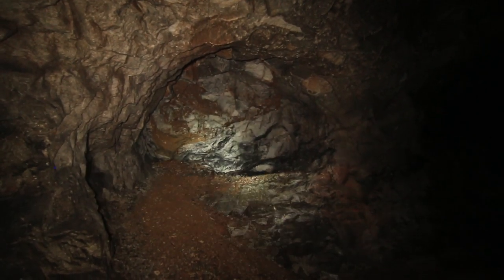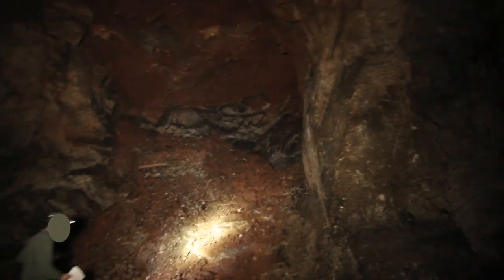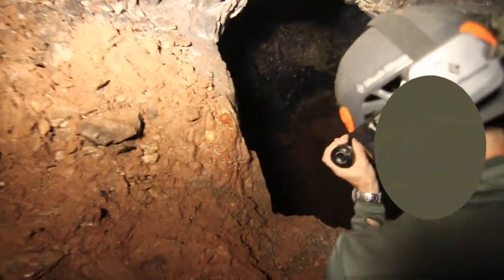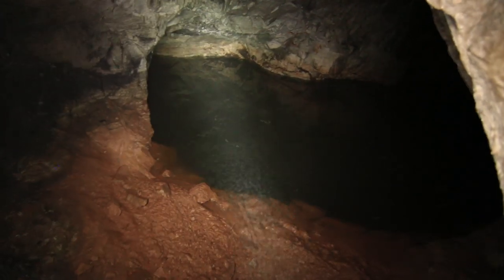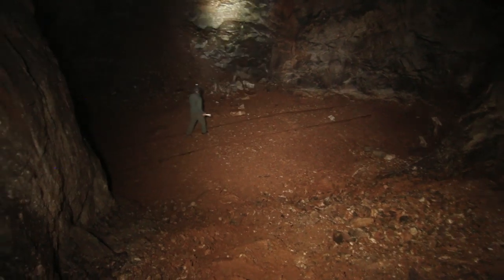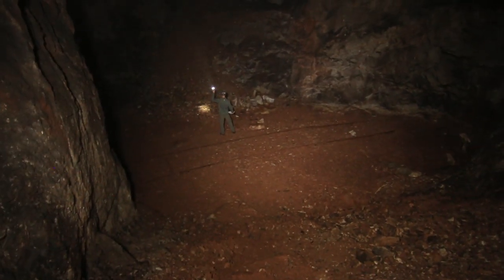This stope in here is gigantic. They took a lot out here — that goes up a good two or three stories. Big haul taken out there — one there and one up in here around the corner. There is a little hole up there. He's going to go check it out. So we're coming up on him at the top of that pile. This is the hole up in the top of the stope looking down. Yeah, that goes — we're on the other side of that pool of water. It's kind of like a little bit of land here over on the other side, all muddy. Amazing. And the map making continues.